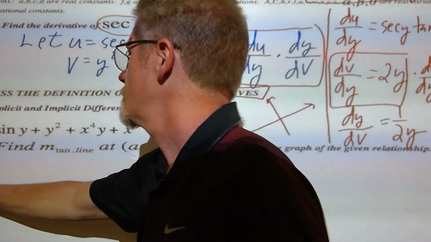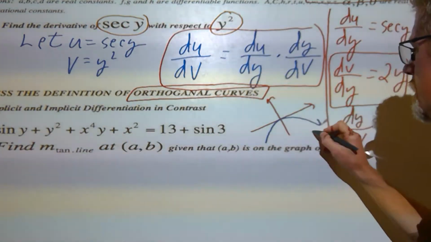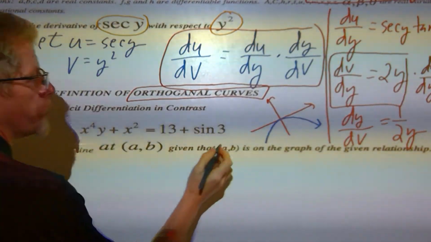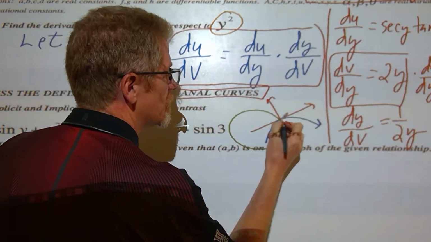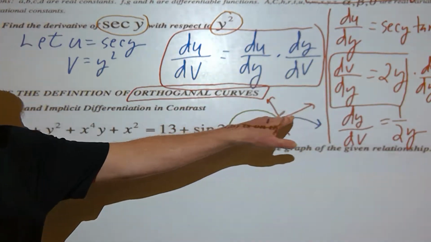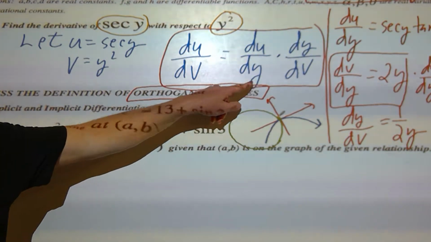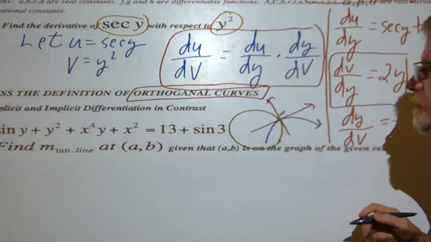Since it says to talk about this here, it's part of the lesson design. Suppose you have a blue curve here. Its tangent line is this red line. If the blue curve is orthogonal to the green curve at this point, then that means that the slope of the tangent line to the blue curve is the opposite reciprocal of the slope of the tangent line to this curve. So orthogonal, think perpendicular.